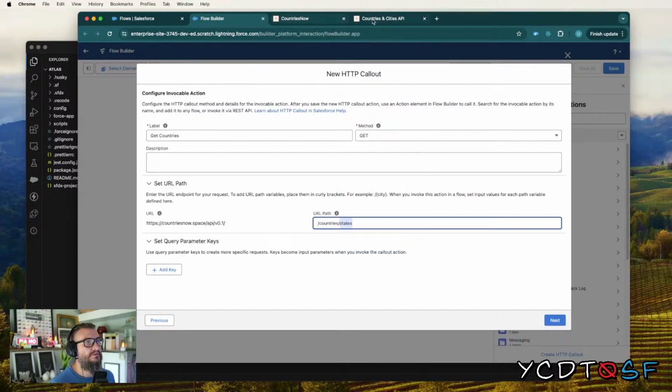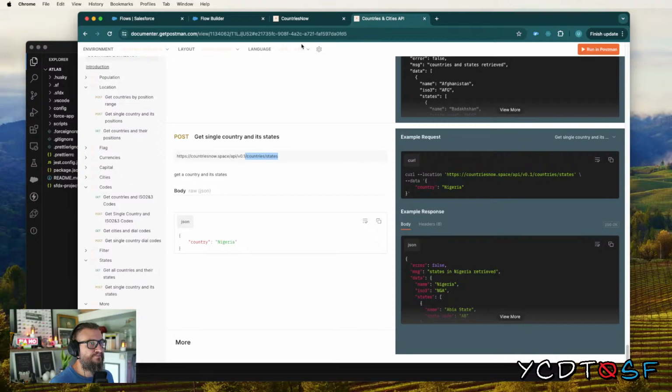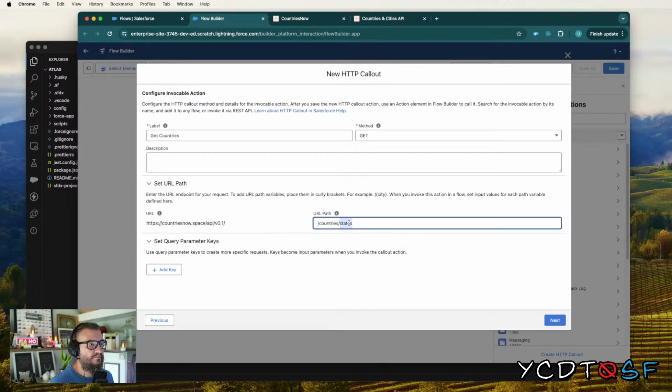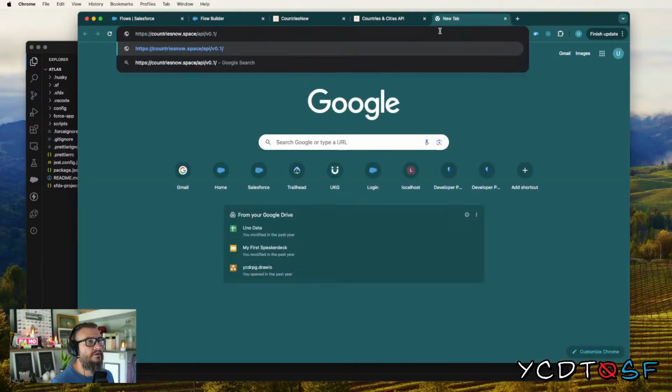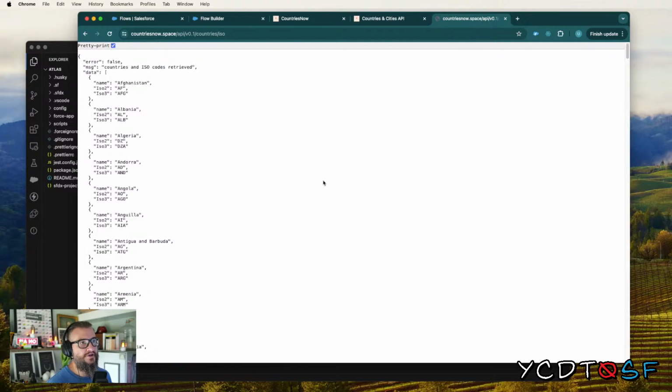Oops, what was our country API ID? So countries./ISO. Let's take a look at that. Okay, that looks scary, but here it is.